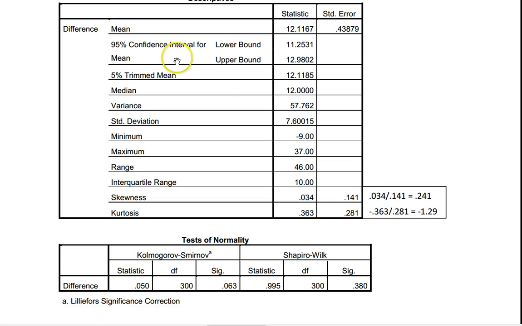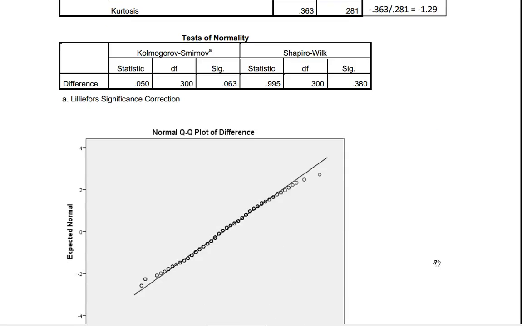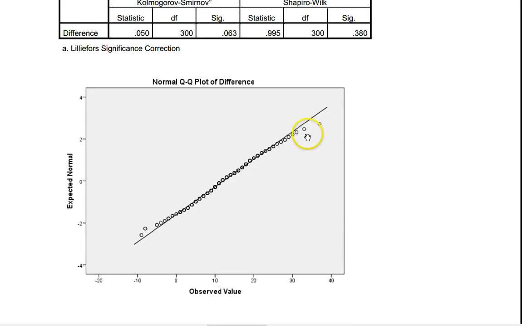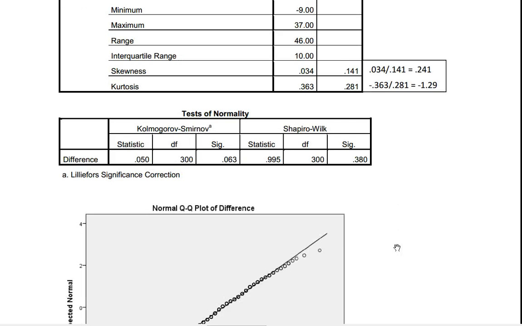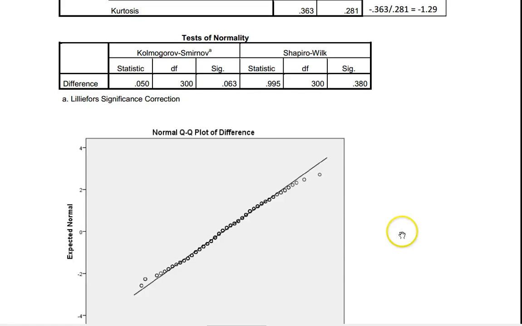What is a normal distribution? The difference, which is that new variable we created, that is the difference between test 1 and test 15, because that's what we have to test, and our assumption of normality is on the difference. It's not on the individual test, it's on the difference, because in a paired t-test what we're testing is the difference between two means. Here's our normal QQ plot, and you can see that there's a little curvature there at the ends, but it's very well tied to the line, and so I would conclude that the difference between the two means is normally distributed. So that's good. That's one of your assumptions for the t-test.